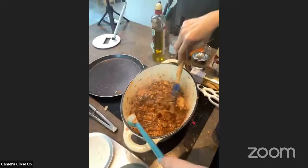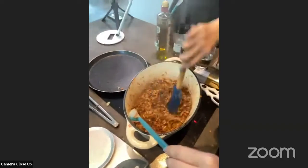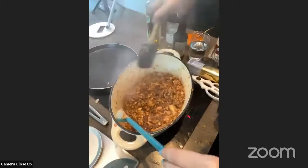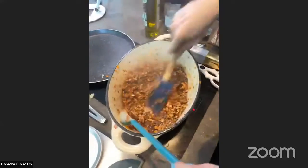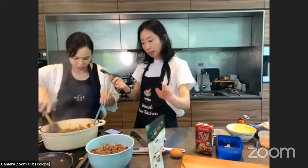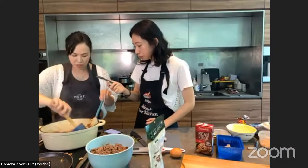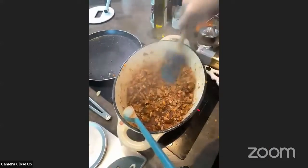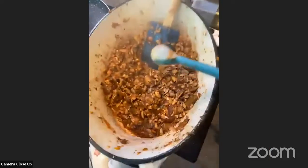We have a question from Mabel. Why do we need the seaweed? Because it adds a layer of umami. So it's again umami here. We have umami from mushrooms. We have umami from the seaweed. But if you want to omit it and make a very traditional one, no worries at all. Okay, then let's go with the beef stock ready.